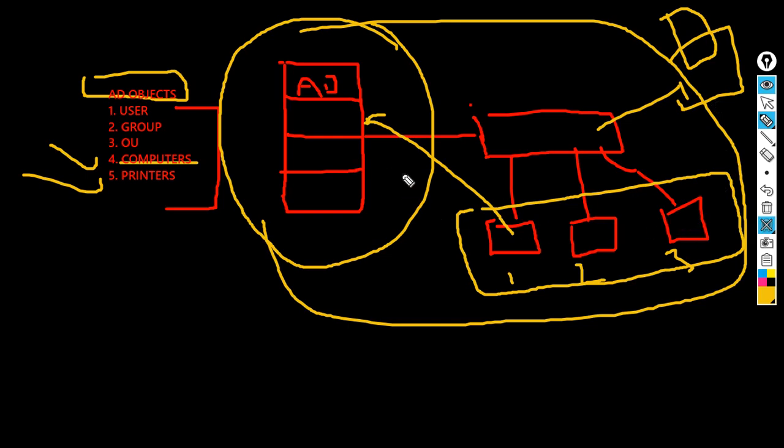All permissions will be deployed like on a client PC, because in Active Directory we never give any permission to particular computers. We deploy the permission on users, and whichever machine the users log in to, that machine will reflect the particular permission. Like I have created users Ramesh and Suresh, two users.